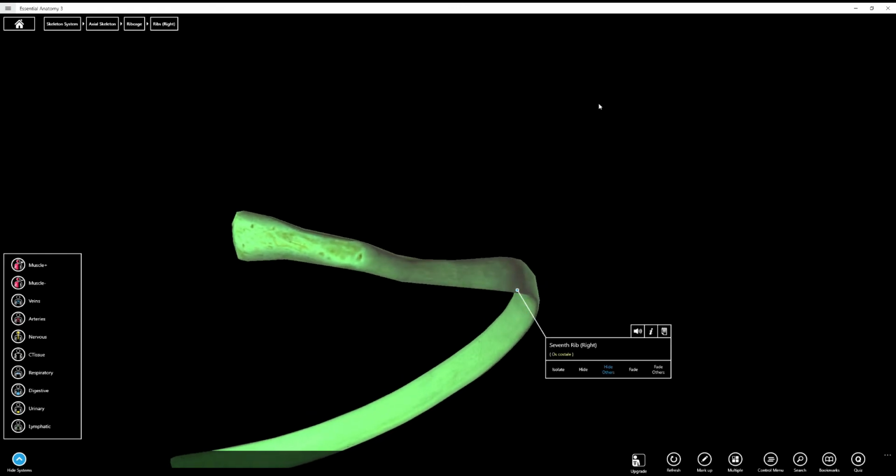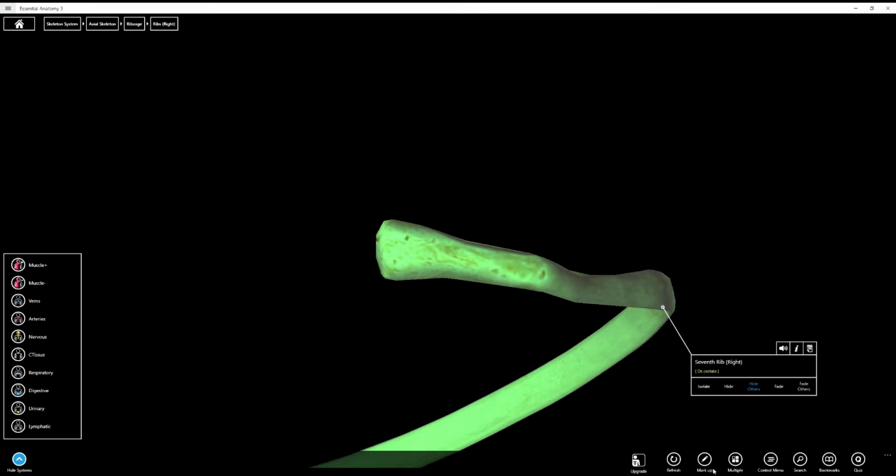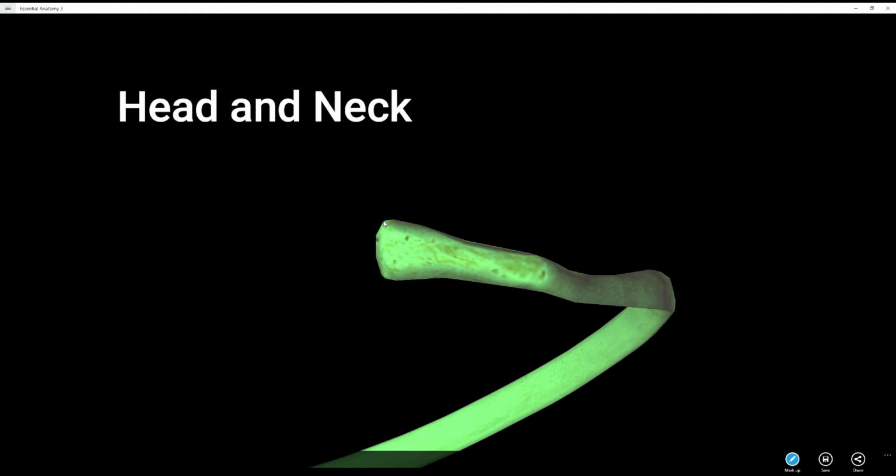Now, this app is really good, actually. I have very few complaints about it. Their rib here is pretty basic, but that's okay. So anyway, let's go ahead and outline the head of the rib here, followed by the neck. So where it starts to taper down, that is the neck of the rib. So head, neck.